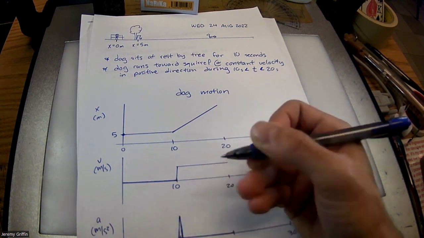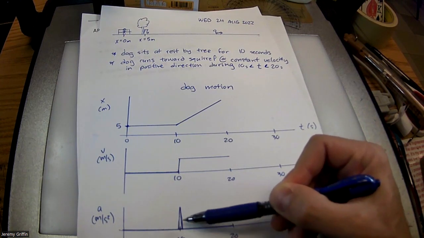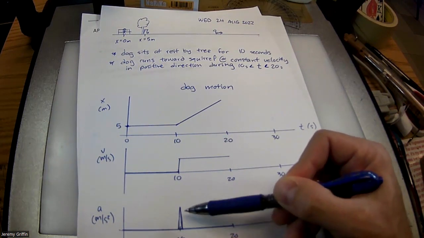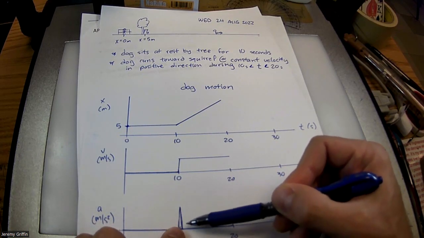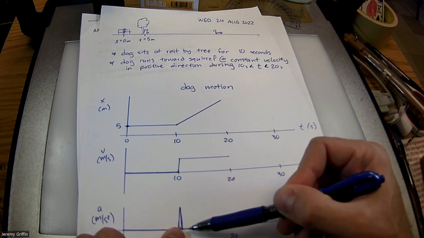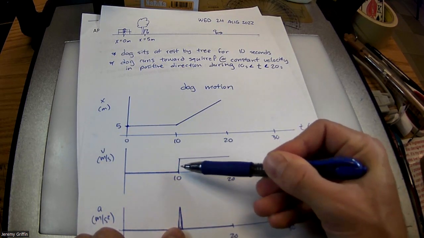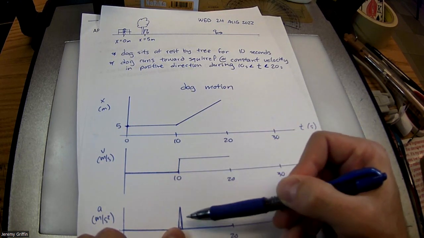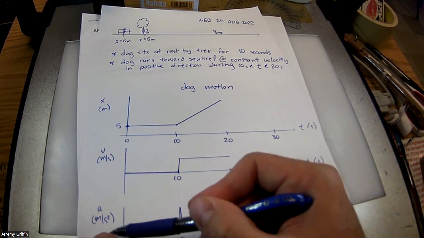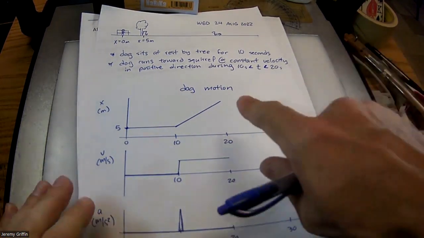And just to tie this all together, you guys see how it's a very tall, skinny triangle? Hey, does that very tall, skinny triangle have some area? And what does the area under the A versus T curve represent? Change in velocity. All right, so whatever the change of velocity is, meters per second, it's the same thing as the area of that very skinny triangle, meters per second, right? Meters per second squared times seconds is meters per second.